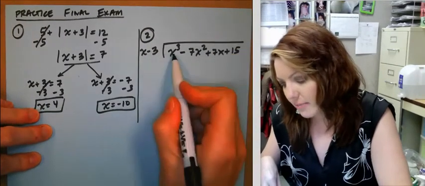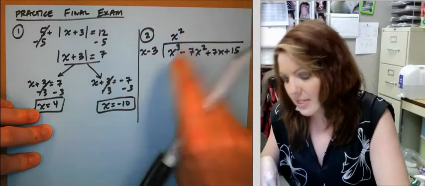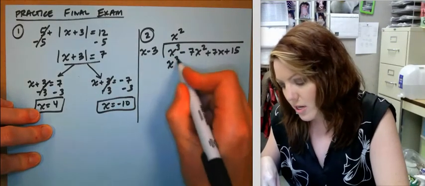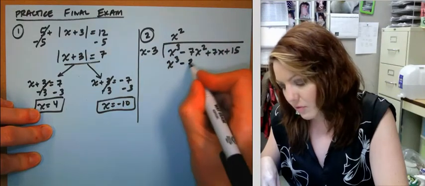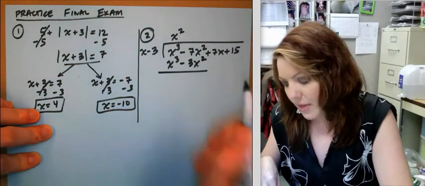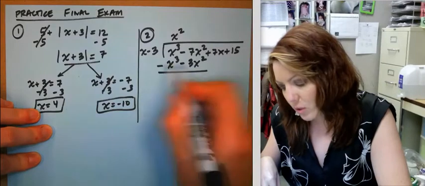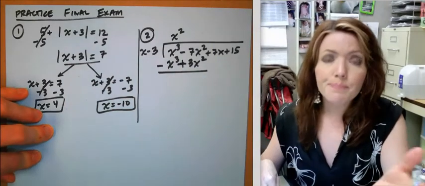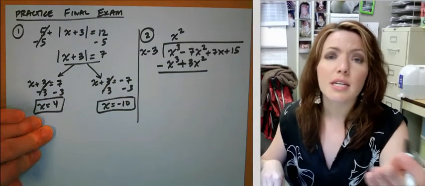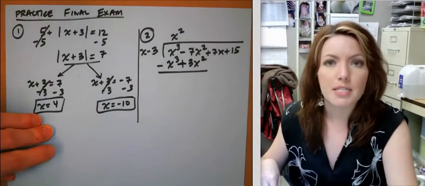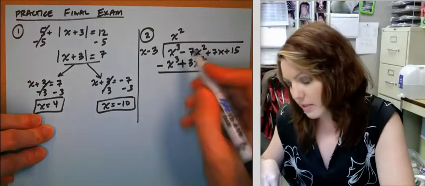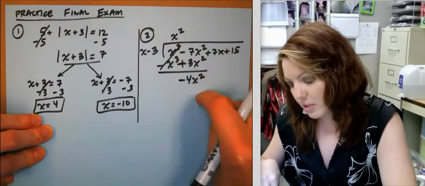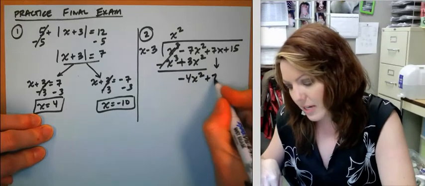So x times x squared gives us x cubed. So now we need to multiply: x times x squared is x cubed, negative 3 times x squared is negative 3x squared, and then we're subtracting all of this from what's above. So if we imagine distributing this, that becomes a plus. Again, we've already done this several times in class, but if you need a more in-depth explanation, please come see me. But this should be a review. That's why I'm going to go through relatively quickly here. Negative 7 plus 3 is negative 4, and bring down the 7x.